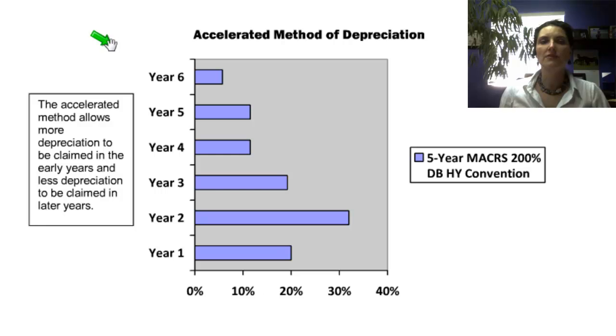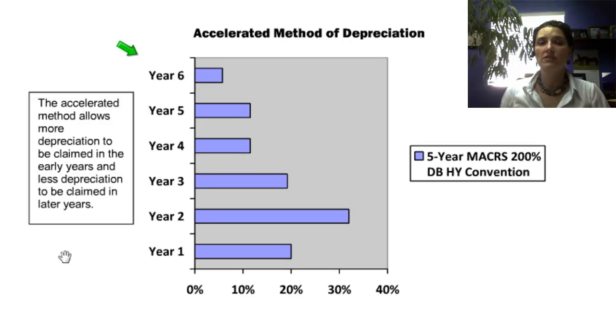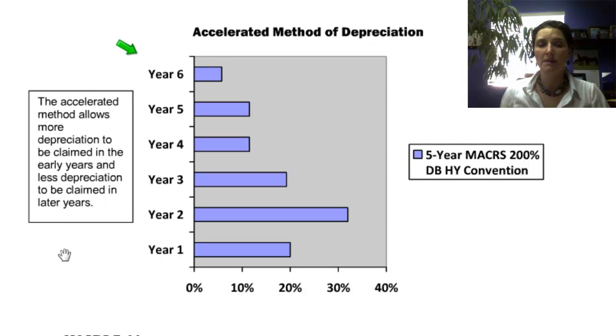And here is another depreciation graph. Remember in our first graph, year 1 and year 6 were the same, and the middle years were all the same as each other? Well, on the accelerated chart, we see that in year 1 we get a bump up, and in year 2 we have the most depreciation of all. And then after that it's a steep drop down till year 6 where we get just this residual amount.